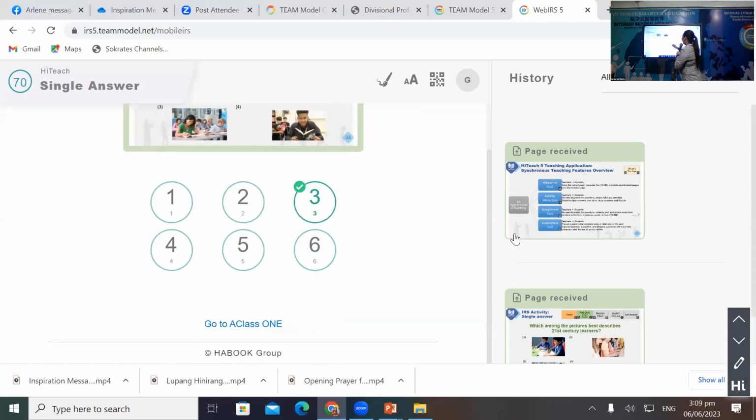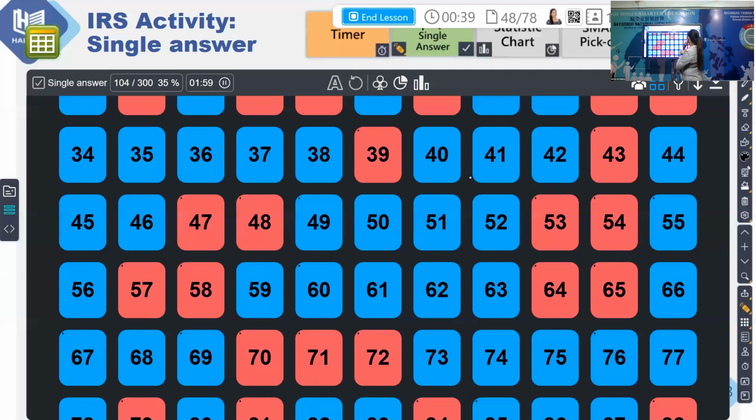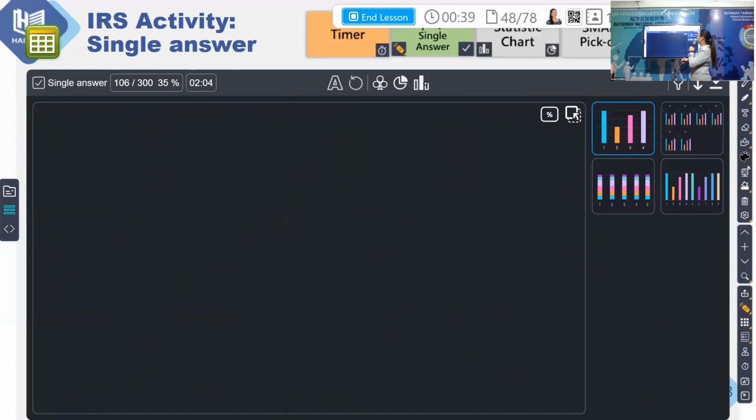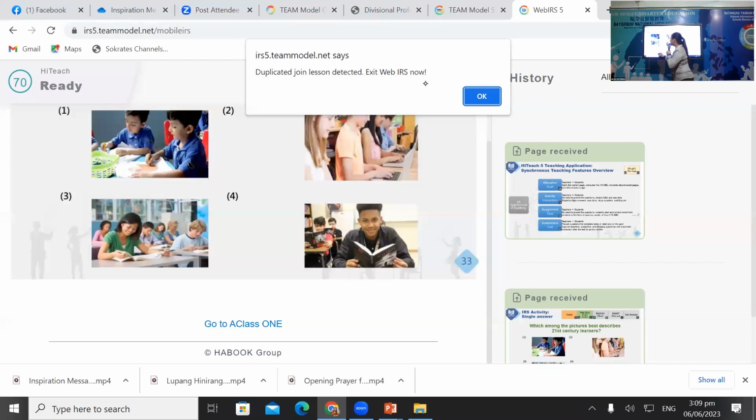And here you go. Alright, so let us see if my answer has already been registered. And put it number 7. Okay, yeah. Now we can reveal the results of the answers. And this is it. Majority of the class, 99 among the class, answered option number 2. But there are students who answered a different option, option 1 and option number 3. Let me call in somebody who answered option number 2.